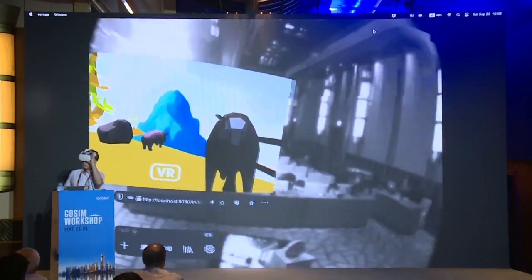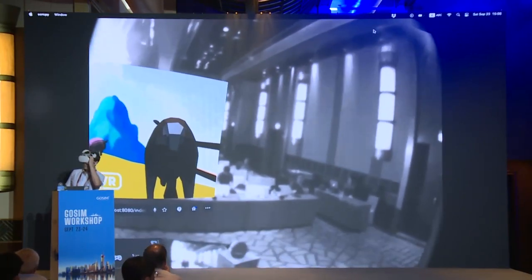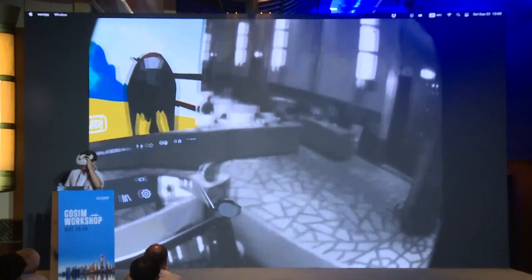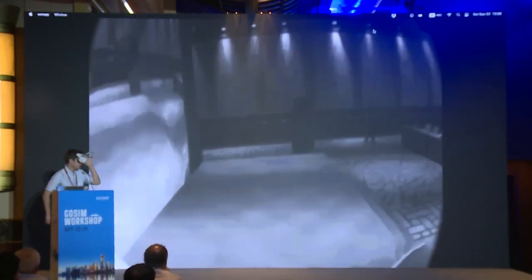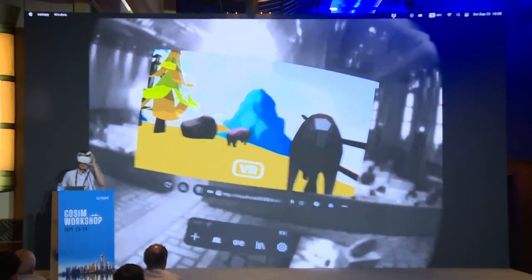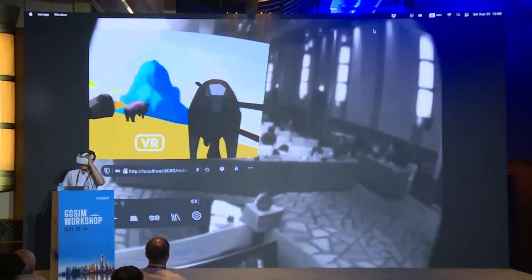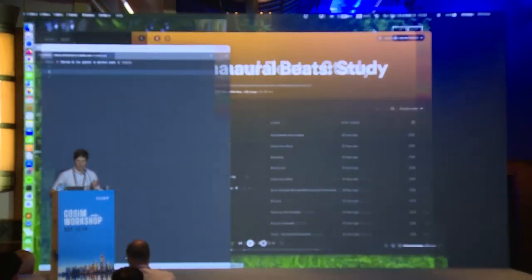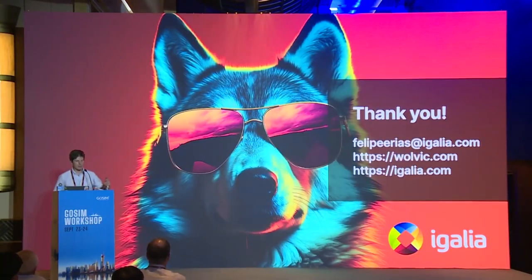This is one of these things that depends a lot on the device. So, for example, in the Quest 2, as you can see, the pass through is still black and white and very low resolution. But on newer devices, it has much better resolution and it has full color. So this is one of those things that need to be tested to see how they work on different devices. But yeah, in the future I think this is going to be very, very powerful, especially as the devices are able to not just have a video but also have a 3D map of what the space around you looks like.